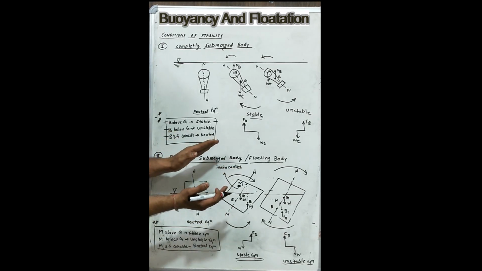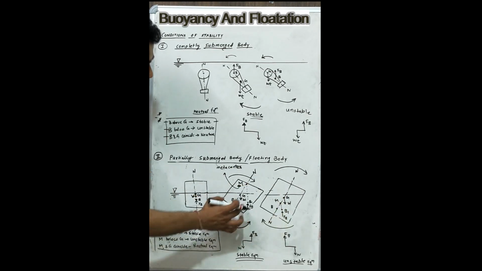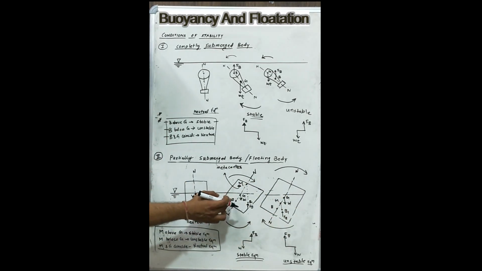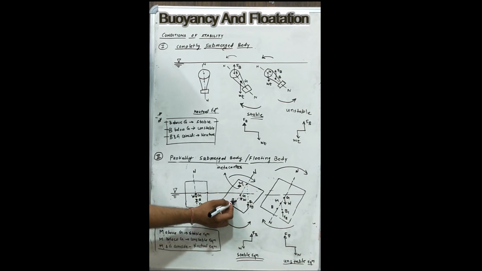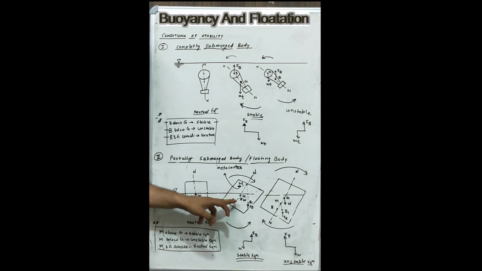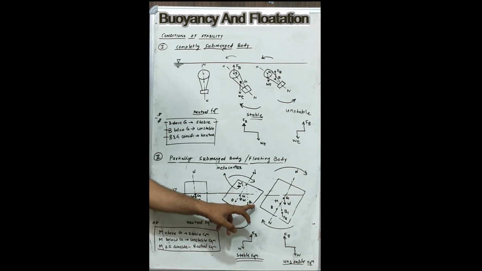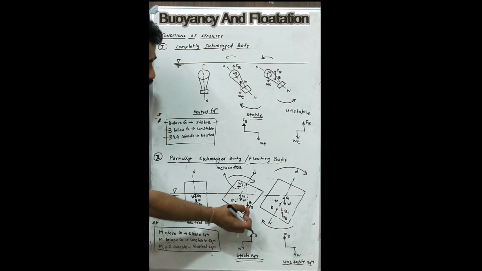As we are giving the moment to this body, the center of gravity remains unchanged in both cases. There are two possible cases. When we give the moment to this body, the center of buoyancy changes its position from B to B1, because obviously the fluid displaced is supposed to change. Let us consider the first case. If the center of buoyancy changed from B to B1 here, now the new buoyancy force is supposed to be acting from the B1 point, right?